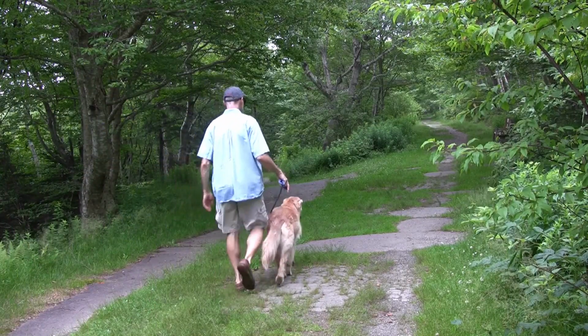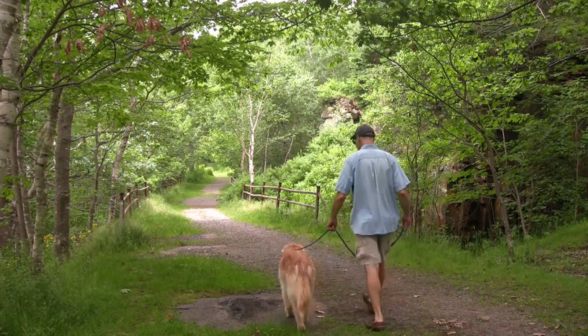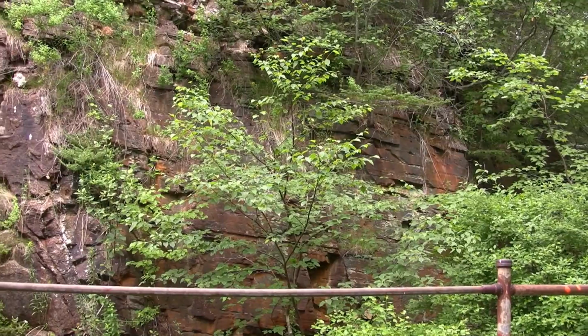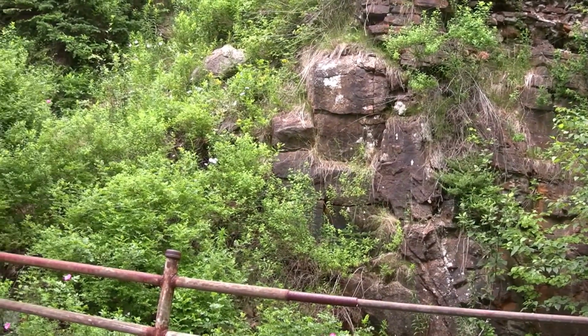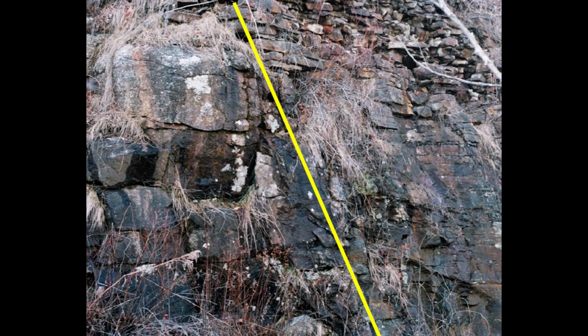Keeping the wall to our right, we will continue until we come to a bridge where we can observe vertical outcrop. As we approach, we can see that the cliff is composed of slate. But wait! Isn't that granite on the other side? What's happening? You're the geologist. I'm the dog. Remember? Though difficult to see at first, looking carefully, we can find a contact between the Meguma slate and the South Mountain granite. If you say so.